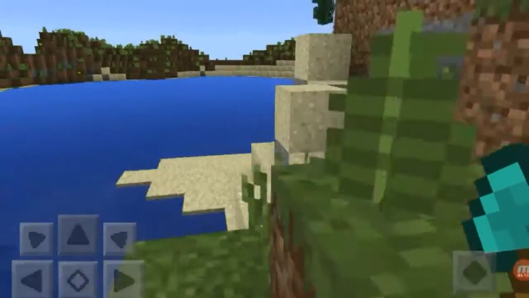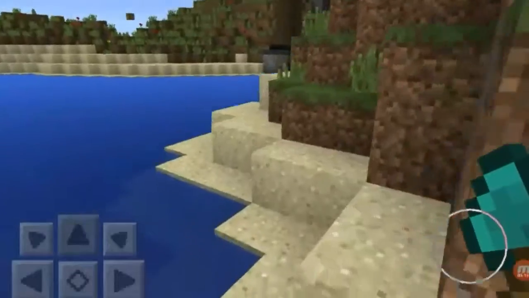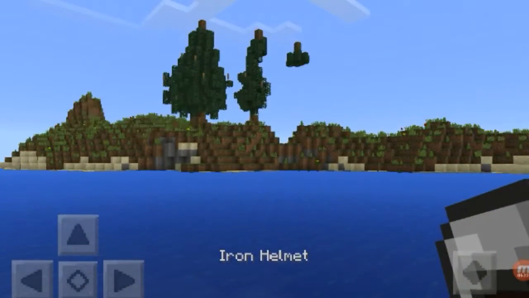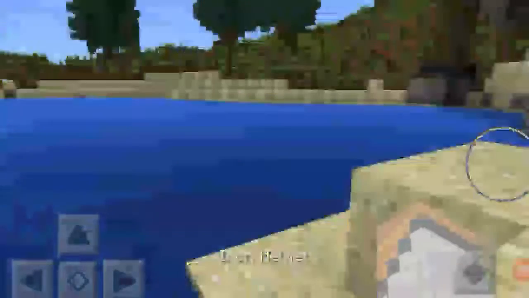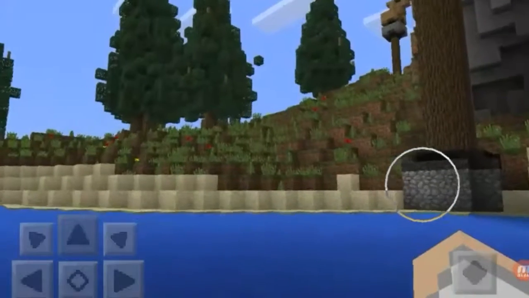I always get freaked out when I'm walking on sand. Oh, there's a chest over there. But first, let's just make sure... oh, we didn't. We got rid of our iron helmet that we were wearing. So now let's go over there, because there was a... what? Did I just get rid of my iron diamond axe? I hate it when it glitches like that.